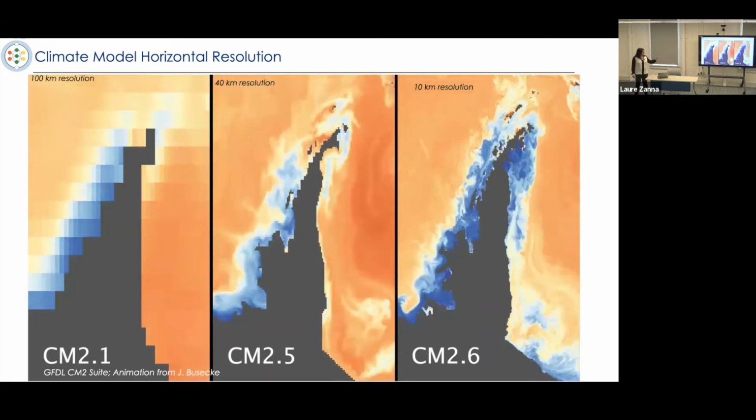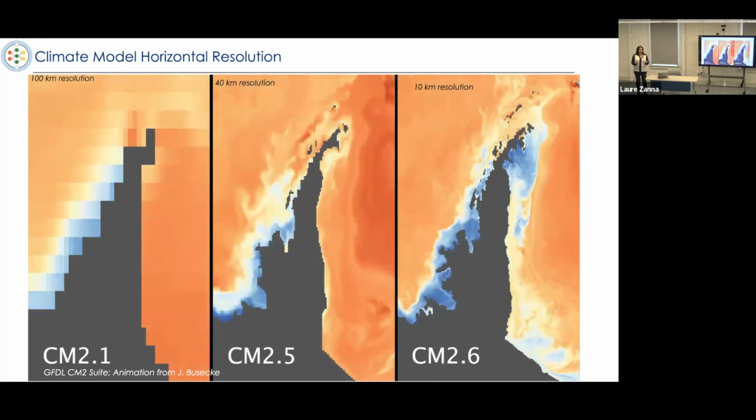And the fact that you're missing all those filaments and turbulence, it's not just that your movie does not look as good, but again, you're missing important and critical processes that are mixing part of the ocean. They interact with the ice, actually. They do have a direct impact on how much ice you can melt. We're around Antarctica over here. I stole that movie from Julius quite a long time ago, and I always show it. It's one of my favorite animations to talk about resolution and climate models.